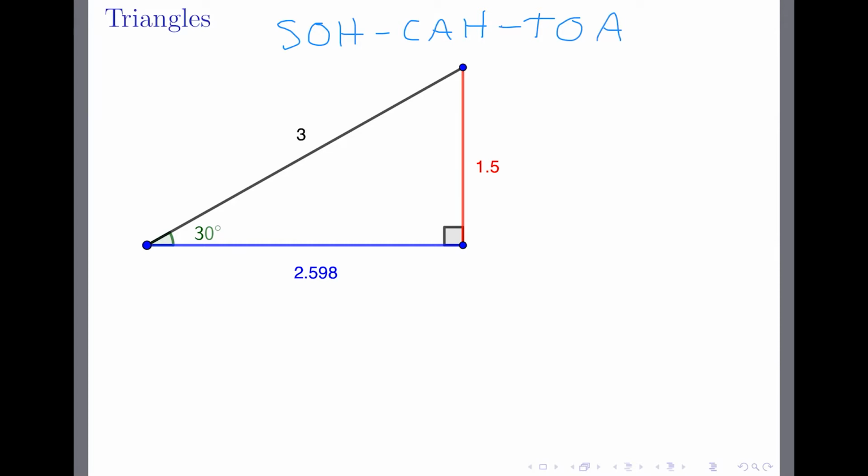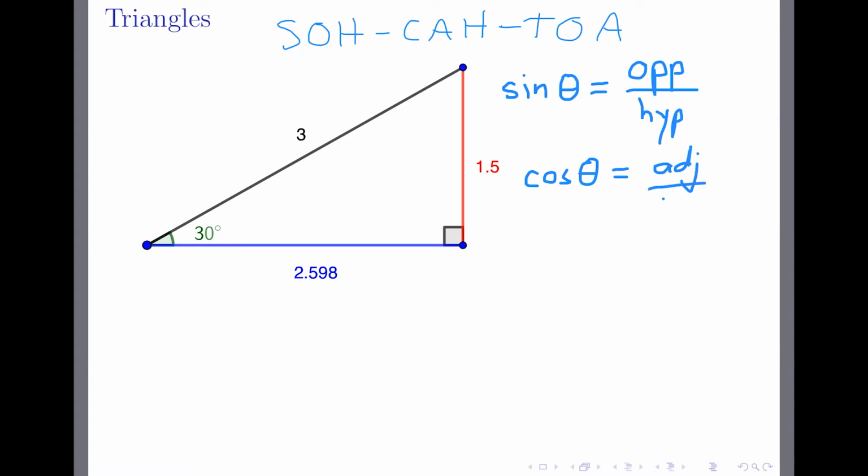So what that thing tends to mean to a lot of students is that if you want to know the sine of an angle, let's say our angle is named theta, the sine of theta is the length of the opposite side divided by the length of the hypotenuse. If you want to know the cosine of an angle theta, you need to do the length of the adjacent side divided by the length of the hypotenuse. And that all is helpful to know, but it is probably even more helpful to start with a little bit of context. So what's the context?